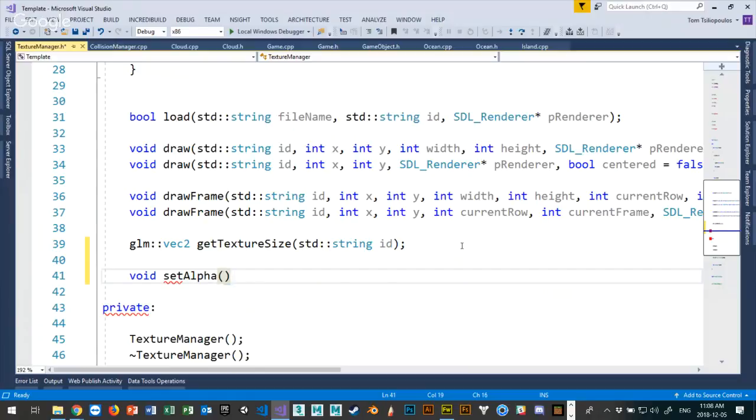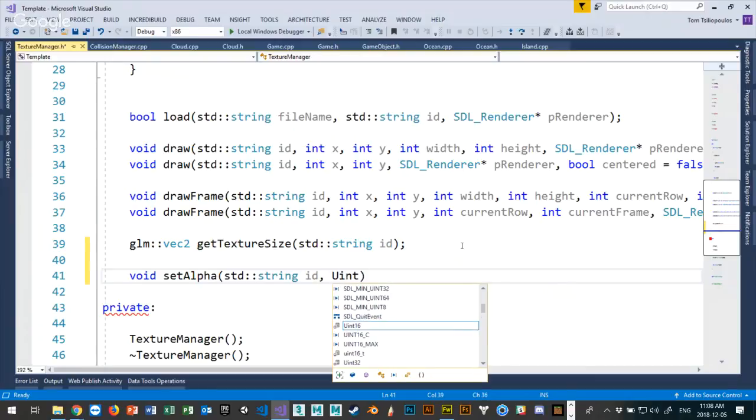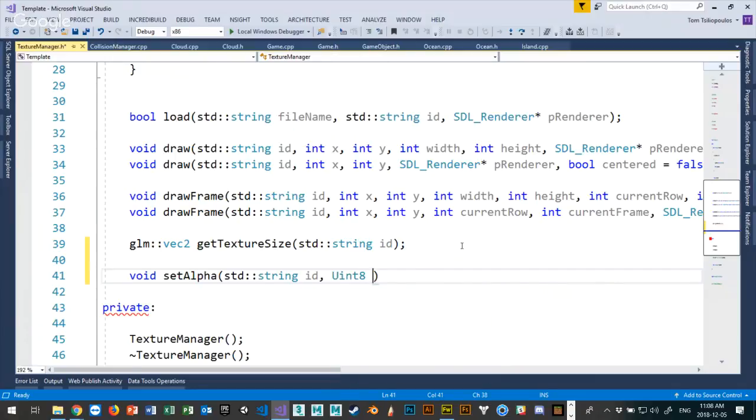I'm going to pass in a standard string, which is the ID of the texture I want to set the alpha to, as well as a uint8, if I'm not wrong, which is a number between 0 and 255, which is going to be the alpha value. So that's what I want to do. I want to make a new method for this. So I pass in which texture ID I'm setting the alpha value for.